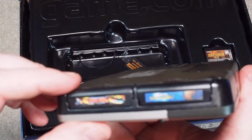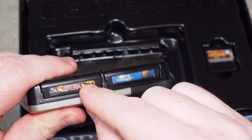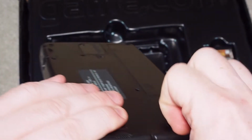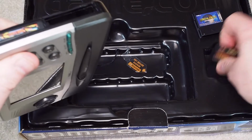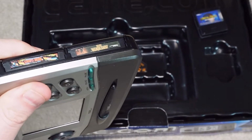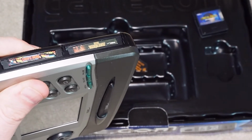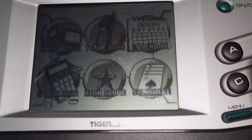Headphone jack. Oh yeah, and you can take 2 cartridges at once. So we have Arcade Classics, and then we also have the internet cartridge in here. We certainly aren't going to use the internet cartridge right now. So we'll go ahead and try Duke Nukem. Okay, and let's see here.